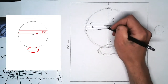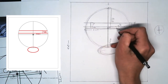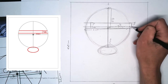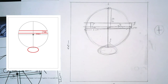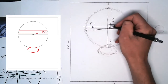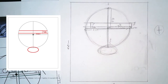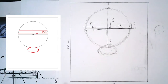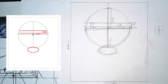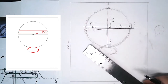So we should have 1, 2, 3 lines now. It doesn't matter if you haven't got it quite right, along to the bottom one is smaller, obviously. But this X is going to play a role in working in sections of the tiger. It'll help you to plan your tiger when it comes to the next stage when you draw on him, but you just want to put on the patterns and have the details.